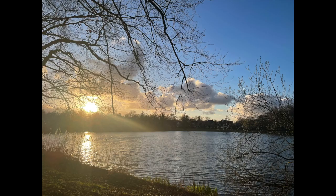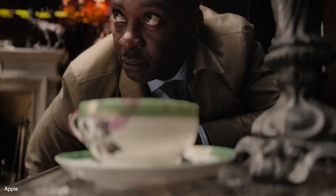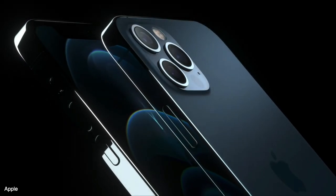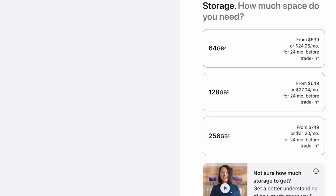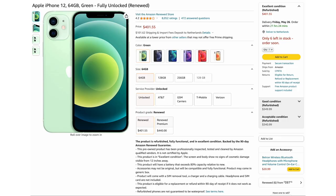The iPhone 12 has a nice OLED screen, 5G, and was the first phone to receive MagSafe. Because it's so light and thin, attaching MagSafe accessories like power banks is really nice. The 12-megapixel main camera produces some really nice photos and especially videos, which is the reason I'm still sticking with iPhone. It doesn't have cinematic mode like newer phones, but for a normal point-and-shoot camera it's still really good. A refurbished or secondhand iPhone 12 you can find under 500 euros, which is an insanely good deal.